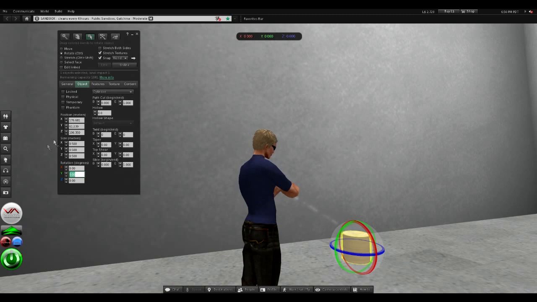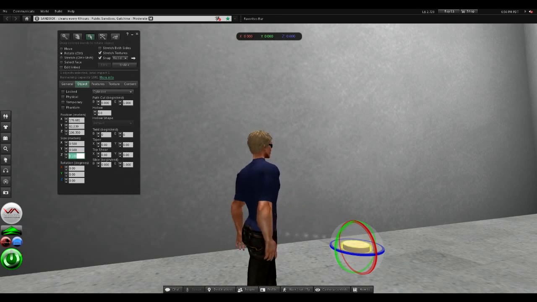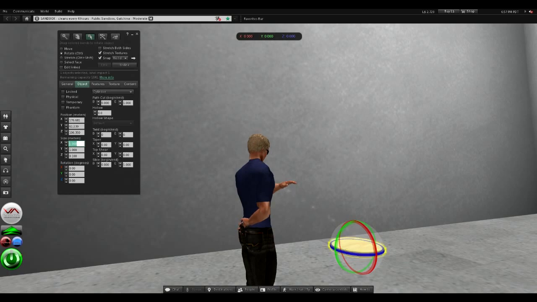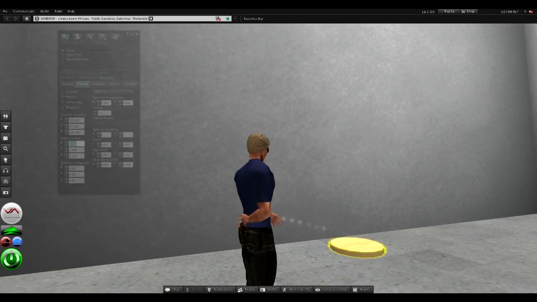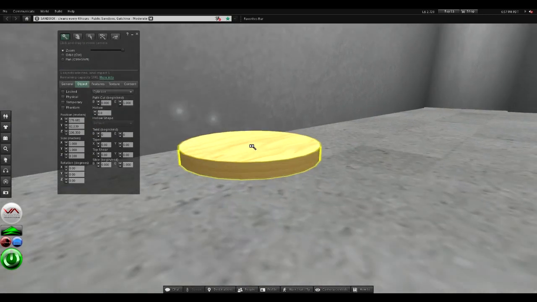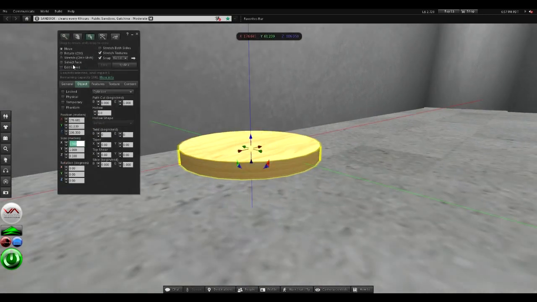Now, we're going to be mainly concerned with the size for right now, and they're all 0.5 meters, or half a meter, for all of the sizes here. I'm going to change the Z size to 0.1, and then I'm going to change the other two axes to 1 meter. Let me just zoom in a little bit. Alright, so there's our belt. You can click back on this.